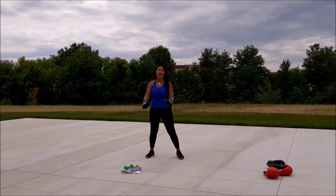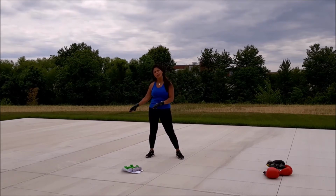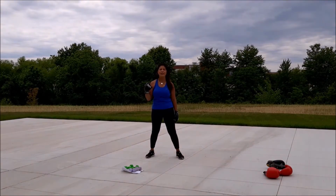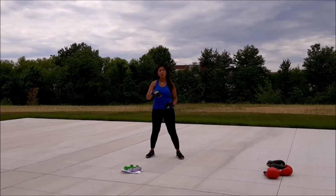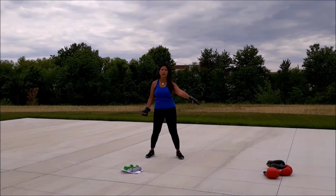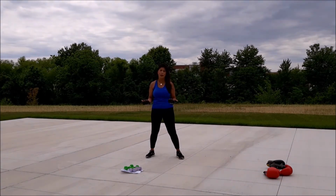We're going to start with basics: punches and basic kicks. I'm going to grab some weights if you need them. For weights in kickboxing, I highly recommend 2 to 3 pounds. If 3 pounds is too heavy, stay on 2 pounds. And if 2 pounds is too heavy, you don't have to do any weights. I brought some mitts and gloves. Those are things we normally use in classes, but since this is a demo and I don't have anybody to box with, we're going to be doing air punches today.